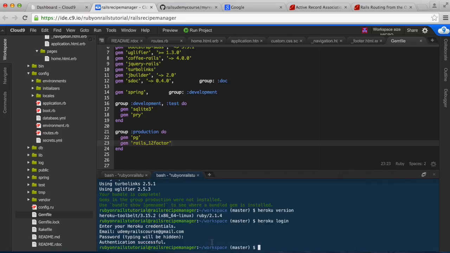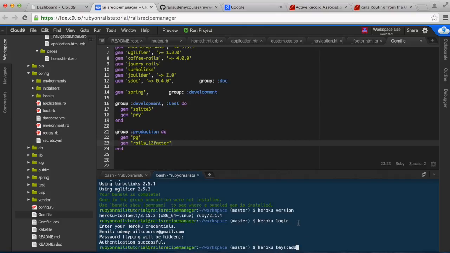Now what we're going to do is we're going to add our SSH key to our Heroku account. So you're going to type in heroku keys:add. And what this will do is it's going to add our public SSH key of our Cloud9 development environment to our Heroku account, so that when we push our code to Heroku, it's not going to ask us to authenticate.